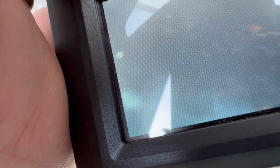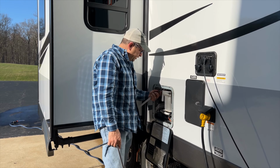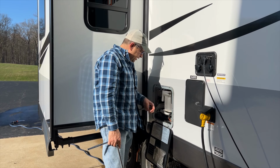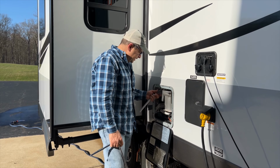Not happy about some of that rusty looking stuff there. It's not the greatest looking. But for the most part, I believe we got a lot of the minerals out of there. So, all right, we're gonna flush this out a little bit more. Alrighty, so we're gonna button up the water heater now. I feel pretty confident with what we got out of it. It looks a lot cleaner than it did.